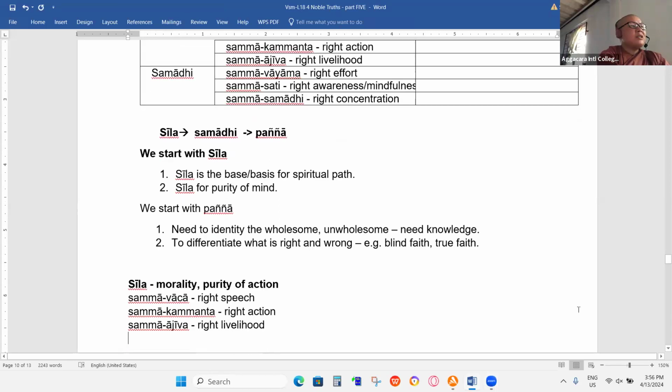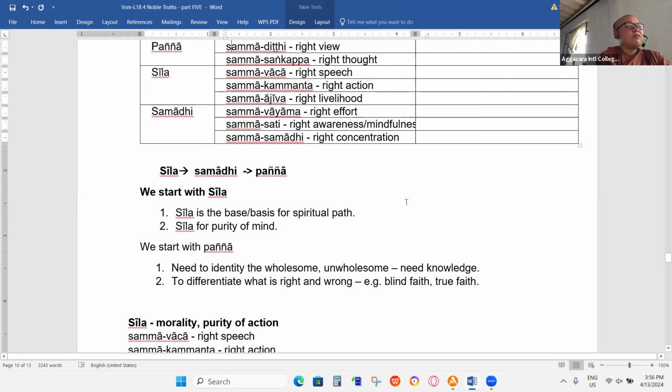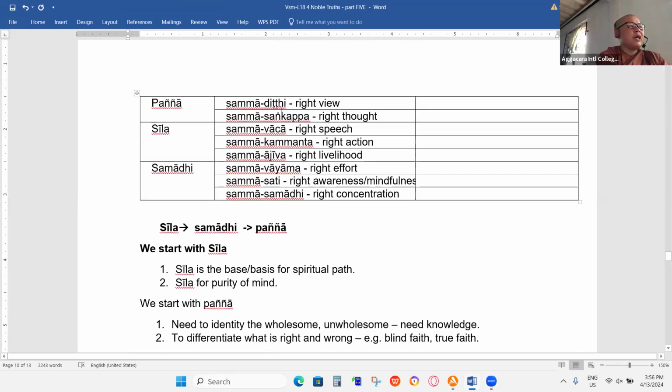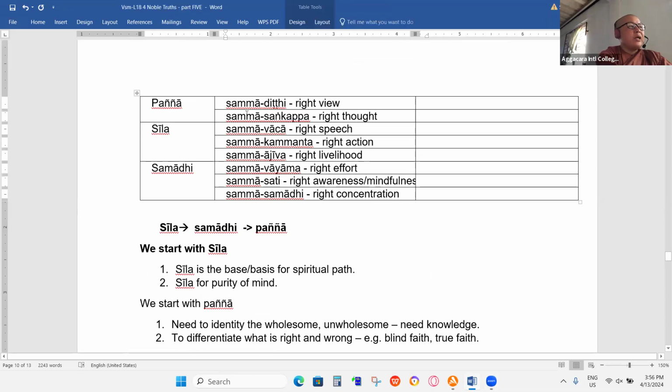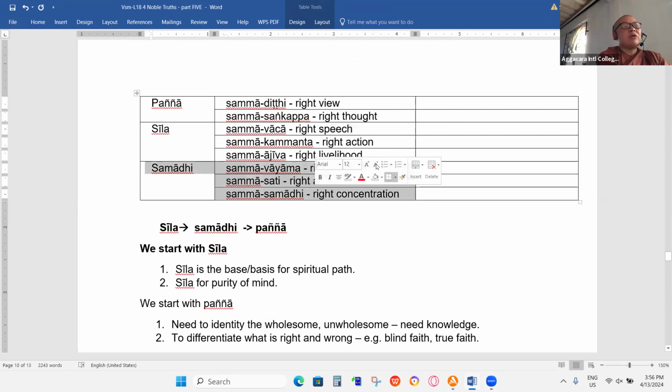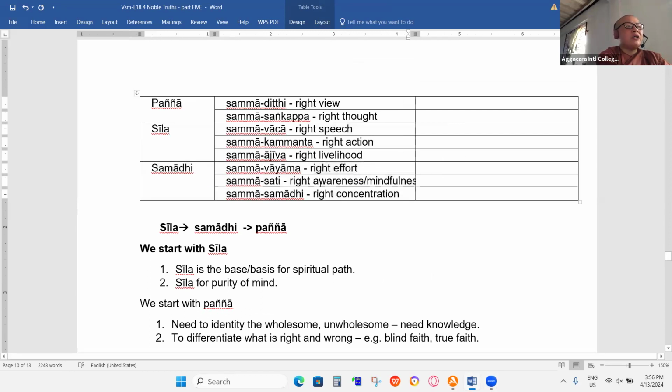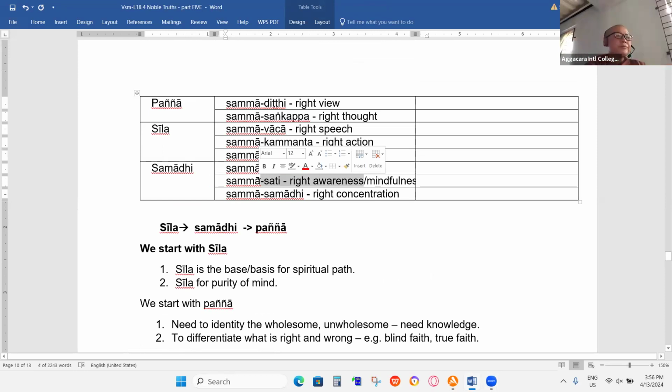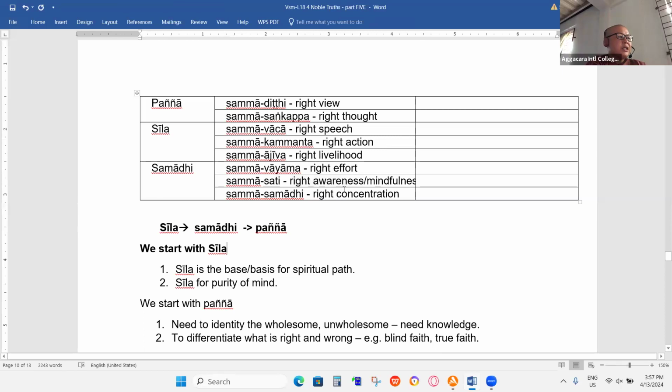All right. So here, before we go for the jhana, it's very important for us to have right view, right thought. Then after you know what is right and what is wrong, your speech, action, livelihood, your sila group, will be good. And you will know what is right effort. We are talking about four ways of right effort. And then Samasati means the four foundations of mindfulness. And then Sama Samadhi. All right, now what is Sama Samadhi? That we need to know.